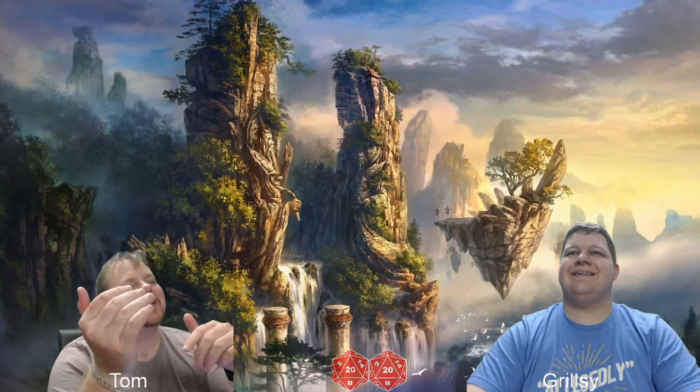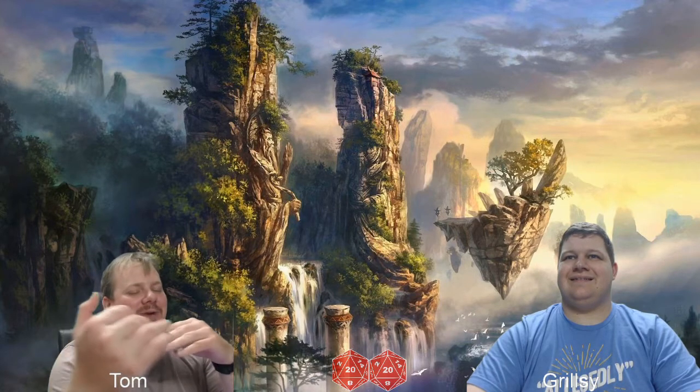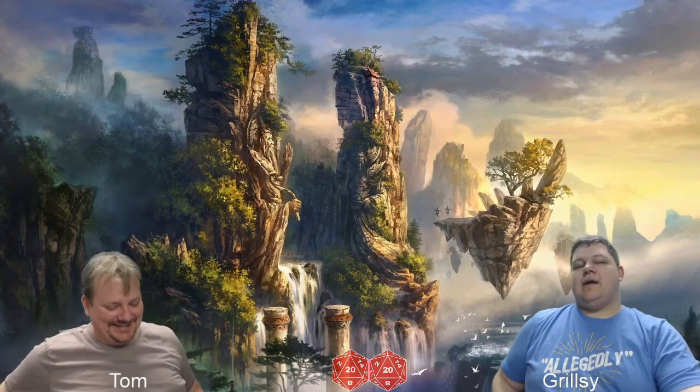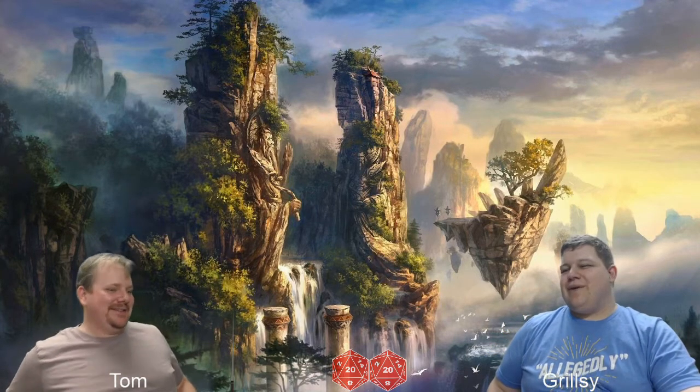Well, it's funny because if you were going to play up to level 20, you can just keep yourself some spaces. Give yourself the wiggle room, I guess. Yeah, make sure you do have the space for the two useless feats that don't necessarily work really great with this build, but they work really well with this campaign.